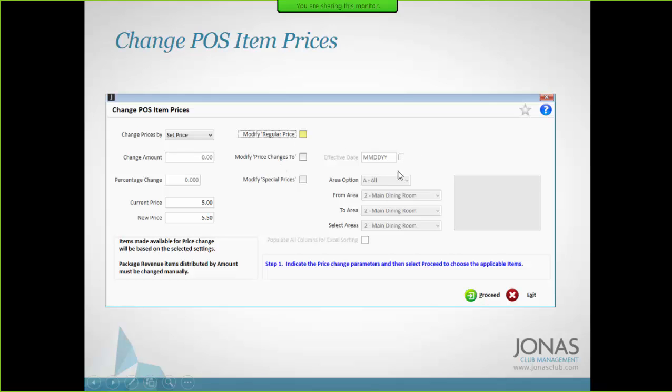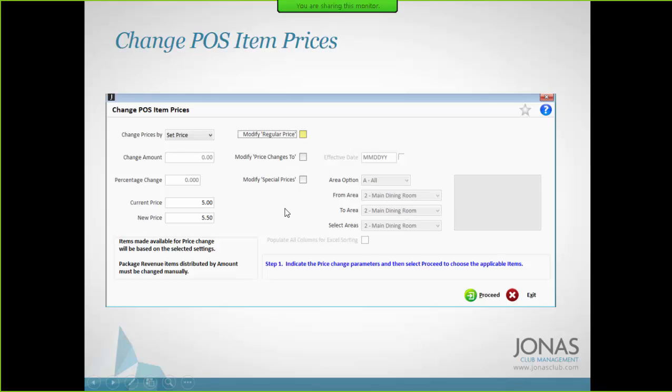Now, these two fields are going to come in handy in this utility because let's say that I've decided to change all my beer prices by 2%. I'm going to raise them by 2%. So I set this to 2, but I actually don't want that price change to take effect until January 1st of 2016. So I can set it up here and then I can flag price change and put January 1st, 2016. That will trigger it to make the change at a future date.